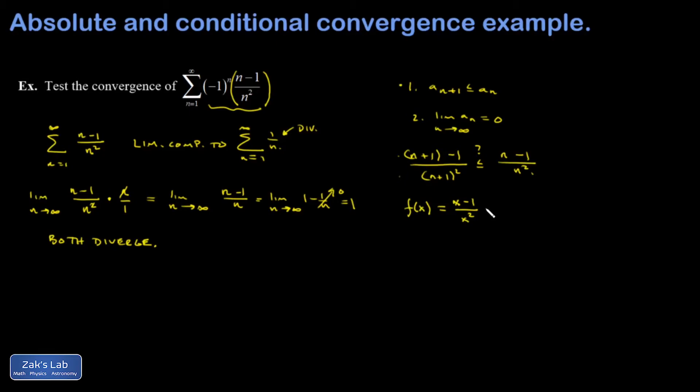What I do is I hope to show the derivative of this thing is negative. If so, it's a decreasing function, and as I plug in larger and larger integers into it, I'm going to get smaller and smaller terms and will satisfy our first condition. So let's take the derivative: derivative of the top is just one.